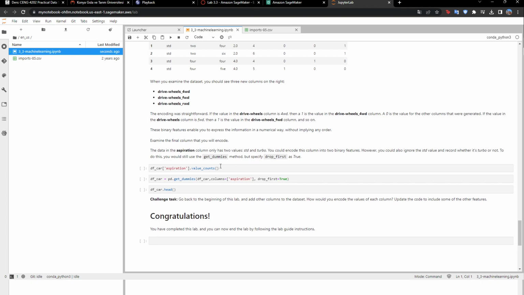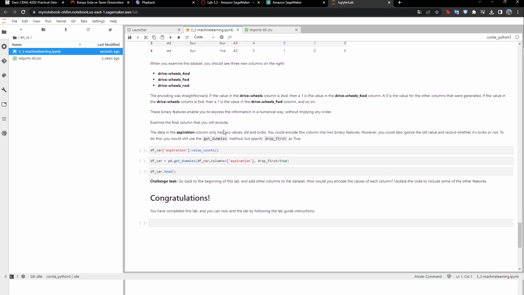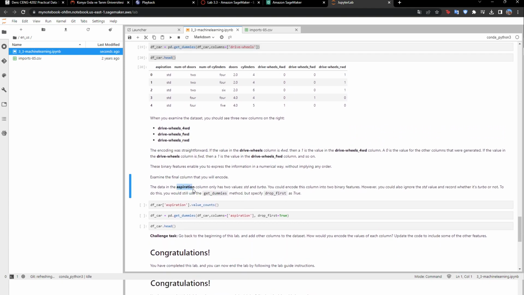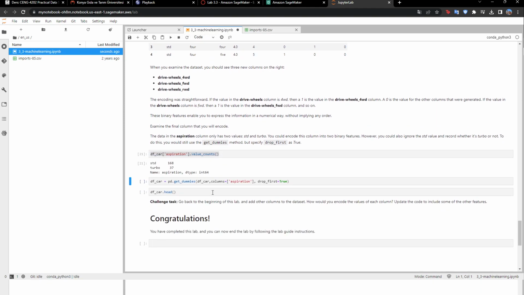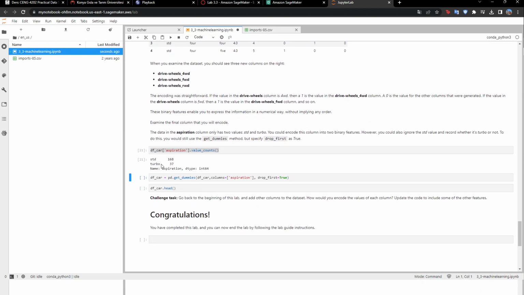And now we will go on with aspiration. The aspiration could be standard or turbo. Let me just run this code. Yeah, it gives standard and turbo.